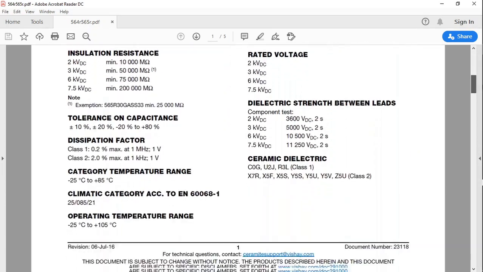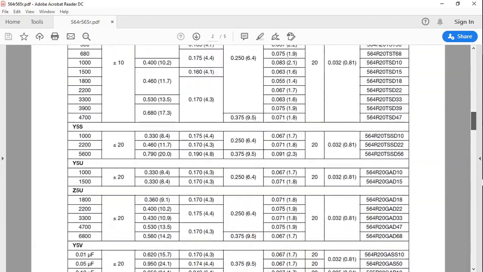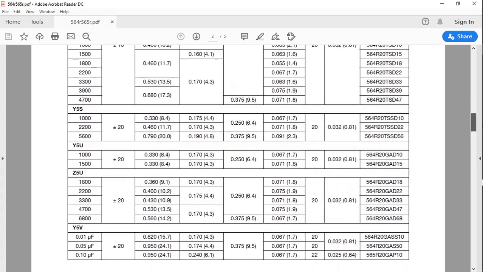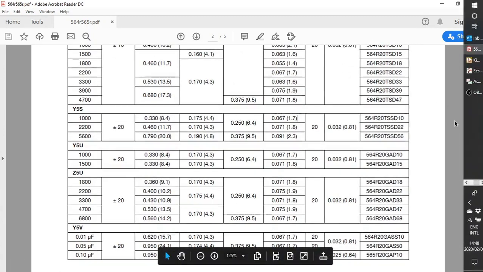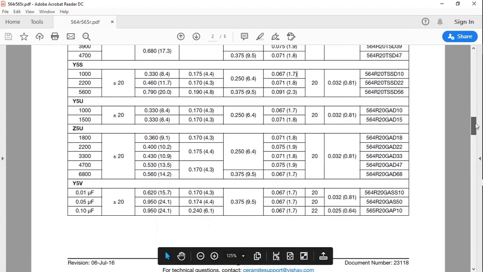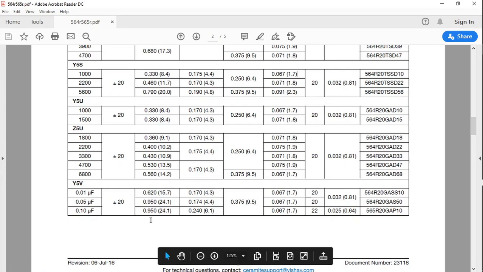So if we scroll down further in the data sheet, we come to the capacitor that we want, and we find it here at the bottom of the page, under this heading, Y5V 0.1 microfarad capacitor. And here are all the dimensions in the following columns.